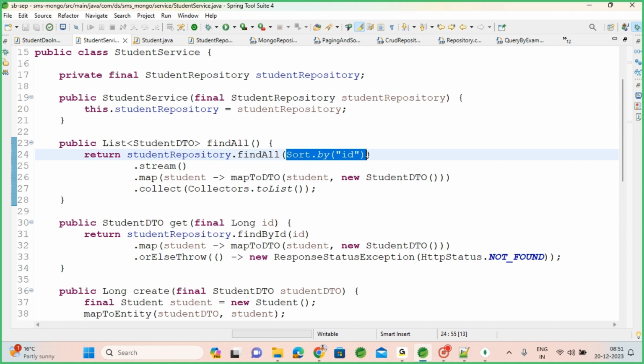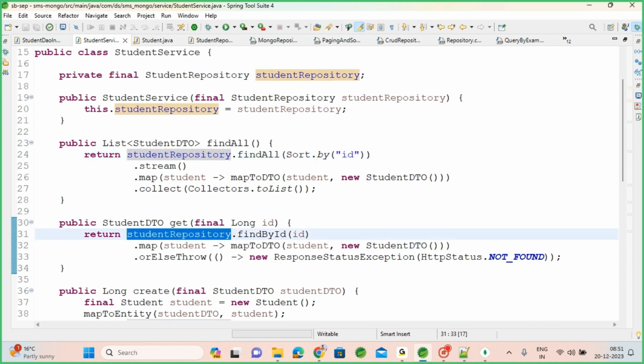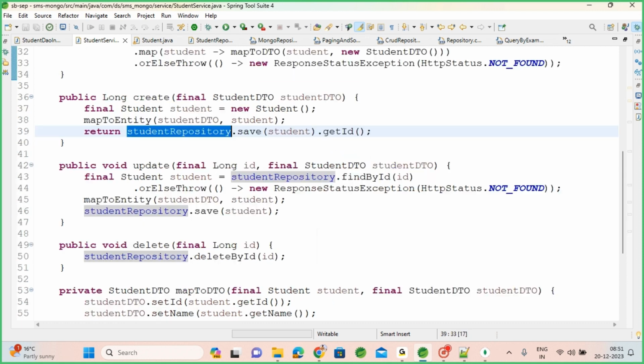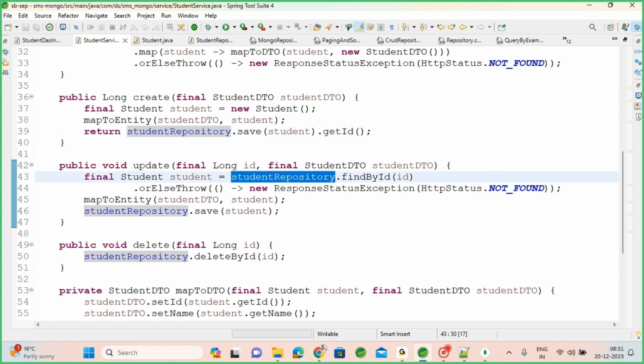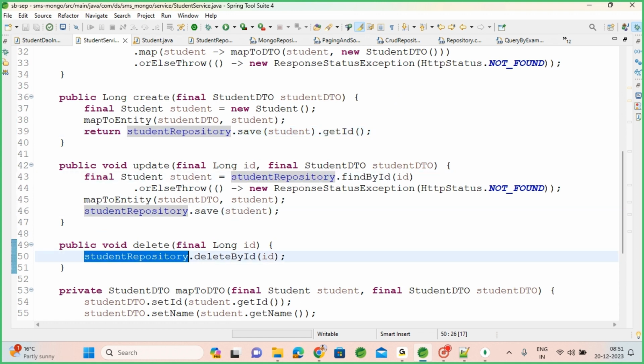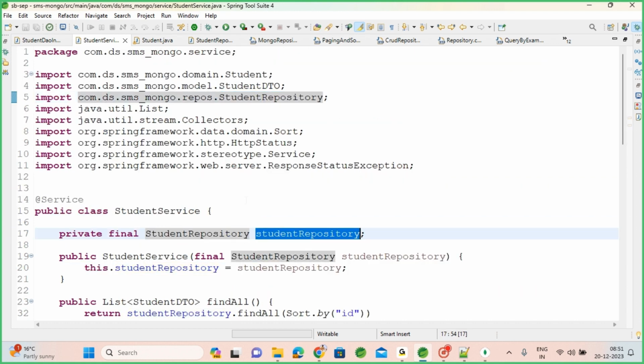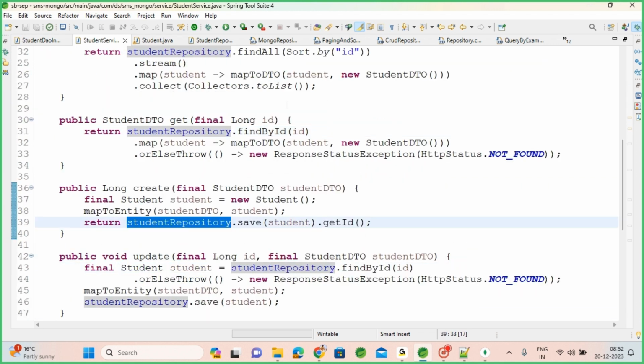Instead of giving their data randomly, it will give in an order, ascending order. And find by ID is given by default. Save given. Find by ID. Save. Delete by ID given. Maybe you can try other operations as well.